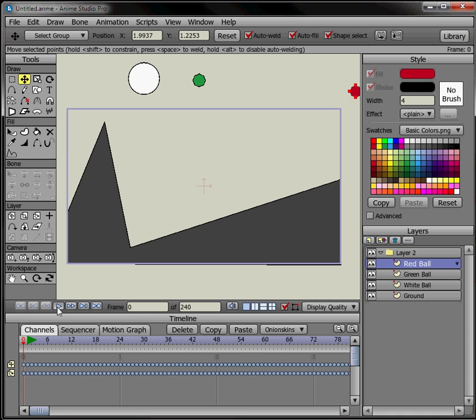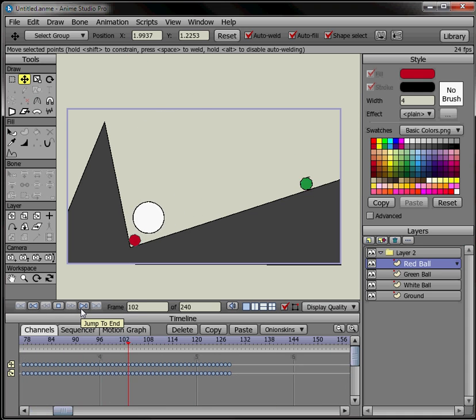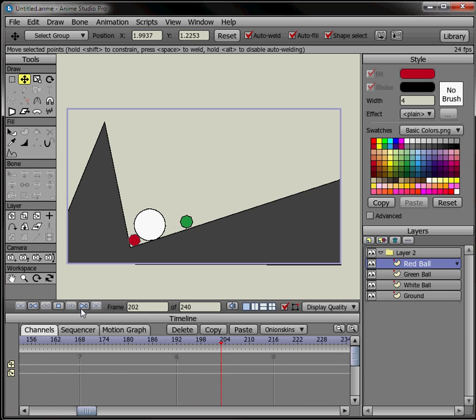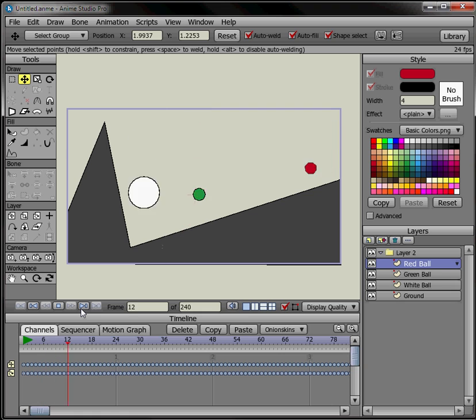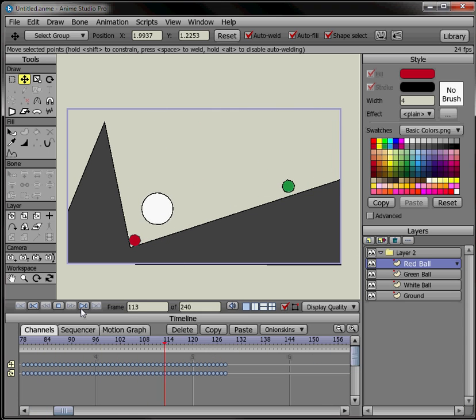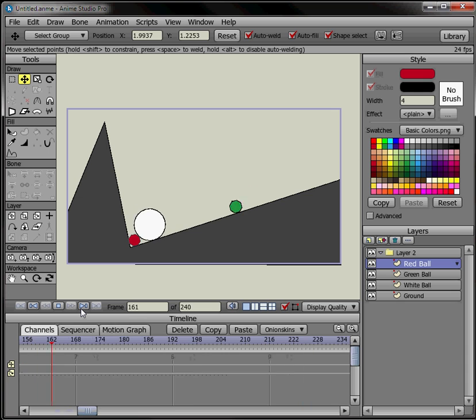And that's how you do it to get physics working. Now there's a lot more that you can do with physics, getting balls to shoot out of cannons and getting things to move around with force fields and everything. And maybe I'll cover more of that in future tutorials. But this helped me get going a little bit, and I hope it helps you too.